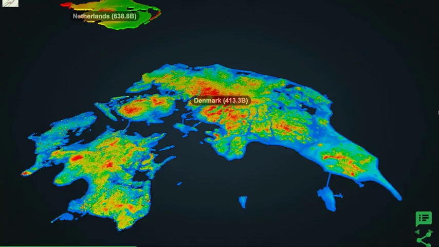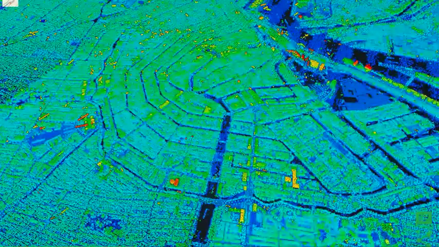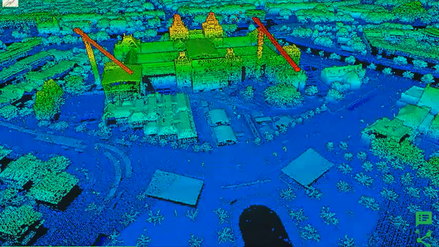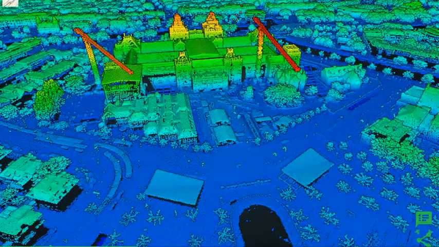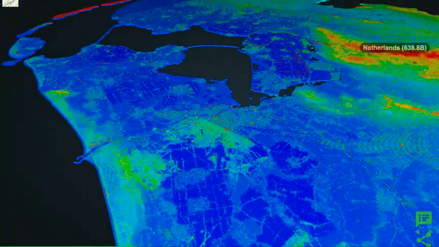So this is Denmark. You can see it doesn't have good color throughout the whole thing. And we have the Netherlands down there. So already we're looking at 2 data sets with 1 trillion points in your browser. So we'll browse around a bit. This is the Rijksmuseum in Amsterdam. You can kind of see the level of detail thing with the octree I was talking about.